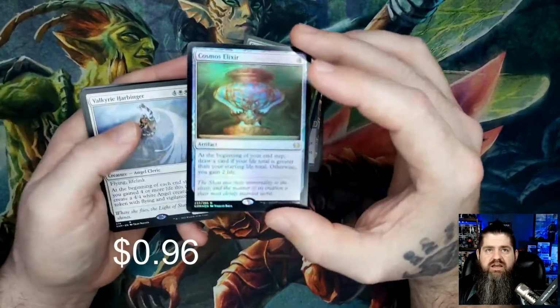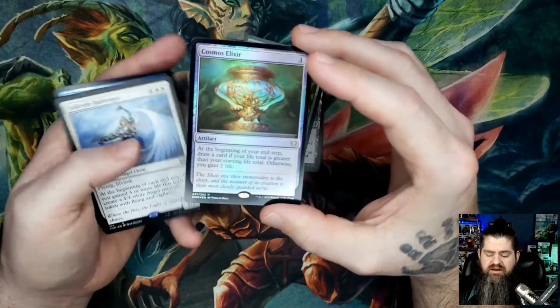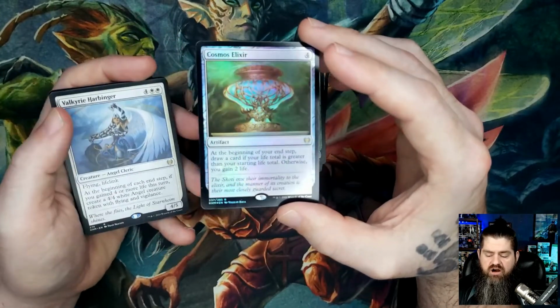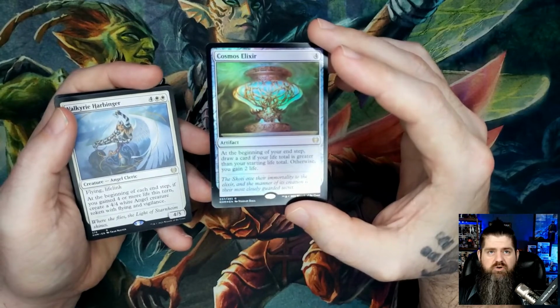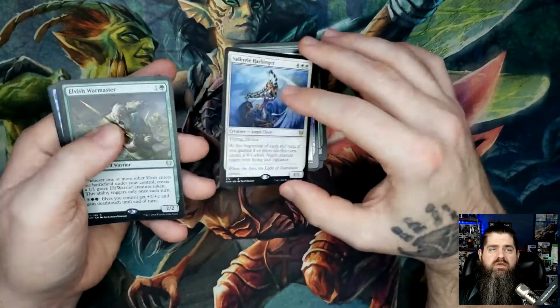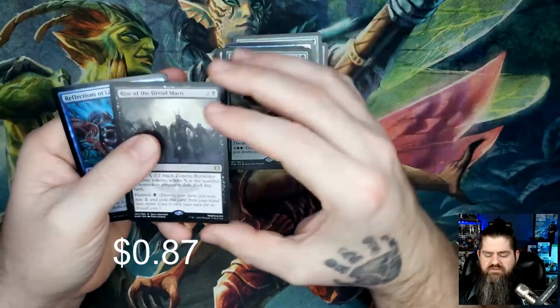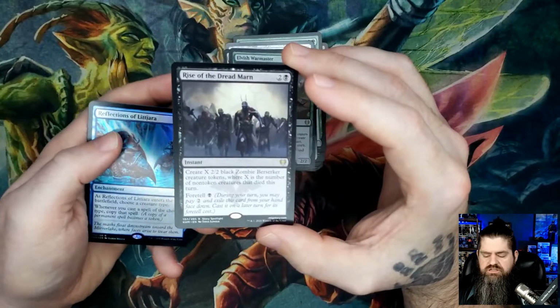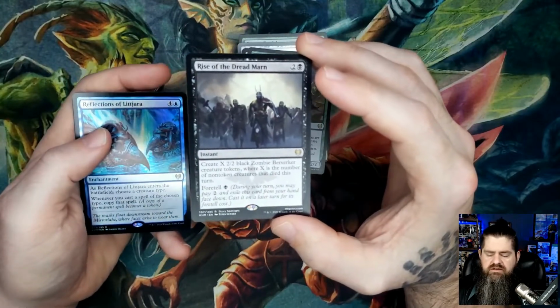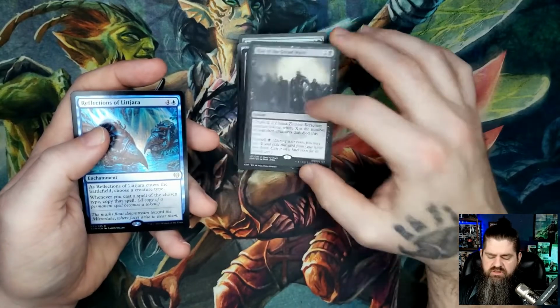Cosmos Elixir in foil, again, really surprised me. I think this one should see a rebound. I think it's a very good card that's maybe underappreciated at the moment. Valkyrie Harbinger. Elvish Warmaster, another great elf deck card. Rise of the Dreadmarn could see some zombie play again. Probably not going to be too high ever, but who knows what happens in the future.